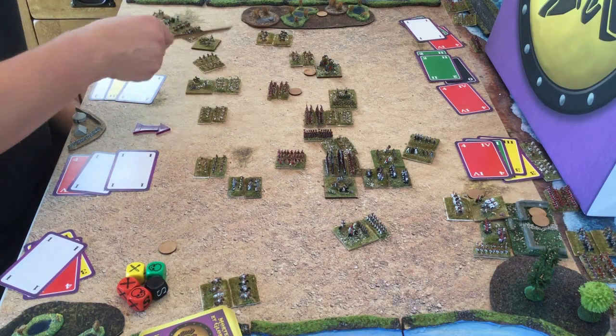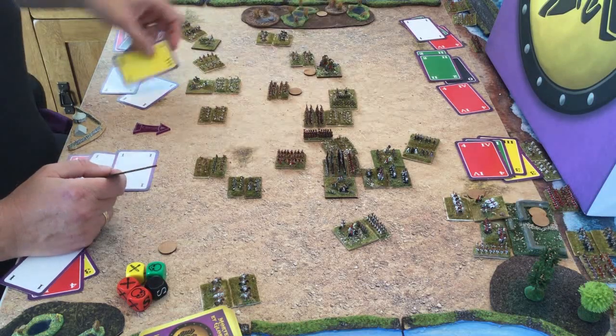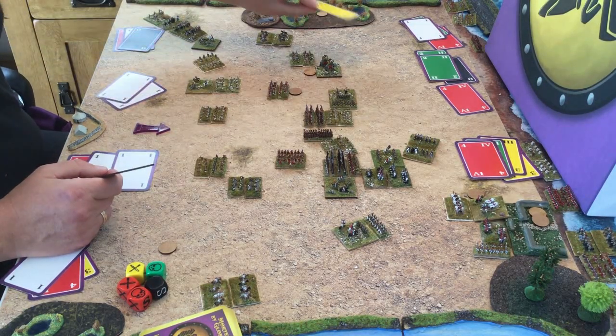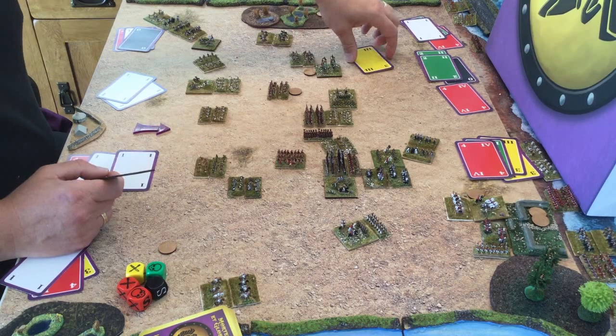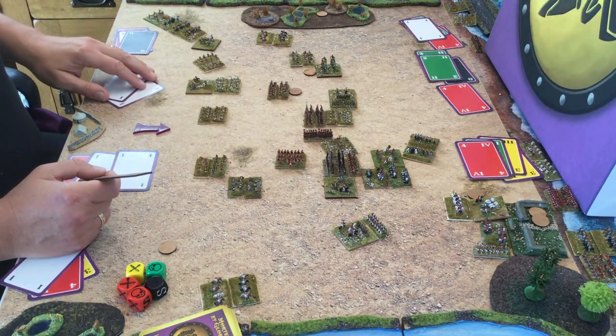And if we come over here, the only thing really they can do is turn one unit. See, this is the problem. They've got tribal troops and they need really good cards to turn things around. So yellow will only allow them to turn one. So the best they can do is turn an elephant. At least it's in range to maybe do something and bring those back into control. That's all done really.